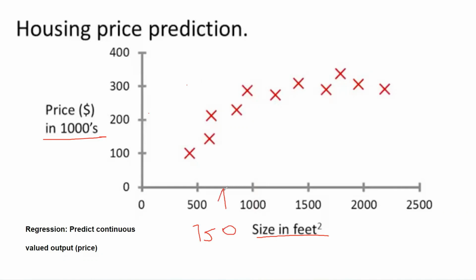He wants to predict the price of the house. So how can the learning algorithm help you? One thing a learning algorithm might do is fit a straight line to the data, like this. Based on that, it looks like his house is going to sell for almost 150, or above $1,000.